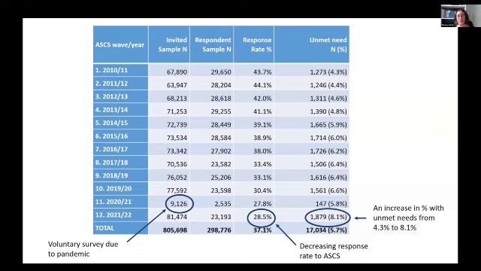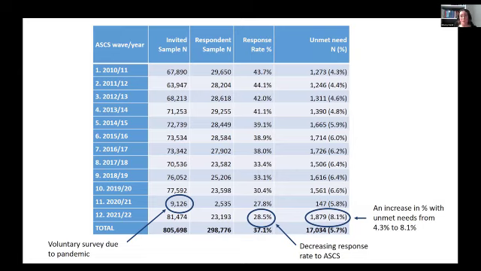So the next column along is who replied. And we know in an ideal world for researchers, everyone invited would be really excited and take part, but we know that that's not how it works. But we've had a fairly good response rate, around a third. But what's known about these surveys is the response rate has reduced over time. And I think that's because when they were new, there was much more energy and excitement. It's been a little difficult to sustain that. But even in the last wave we looked at, we had about 28.5% response rate, which is not brilliant, but not terrible.